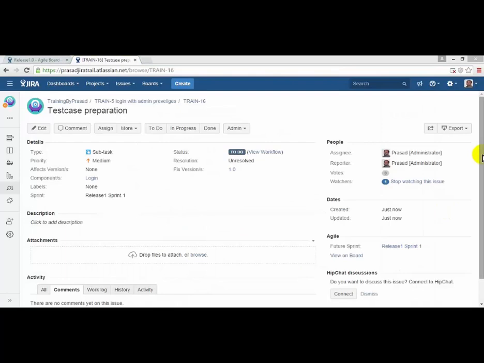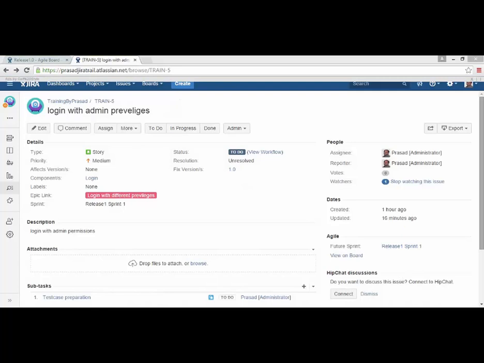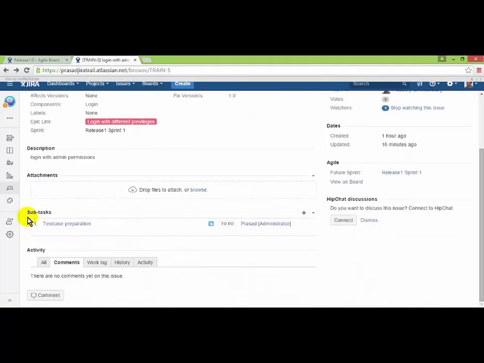Once the subtask is created, see, this is the issue we identified for our sprint one. Once a subtask is created, if you want to see that subtask, you will find it under your issue. Now you can see the subtask is created for your issue.